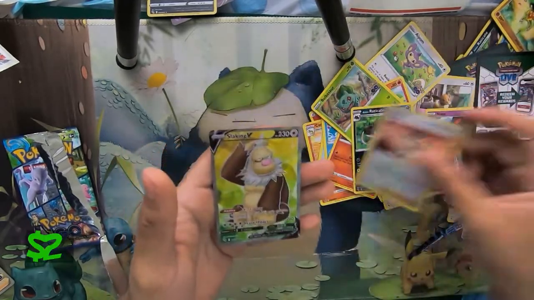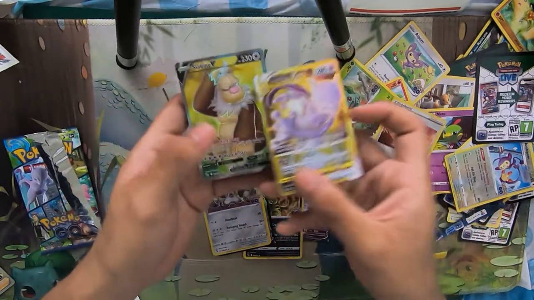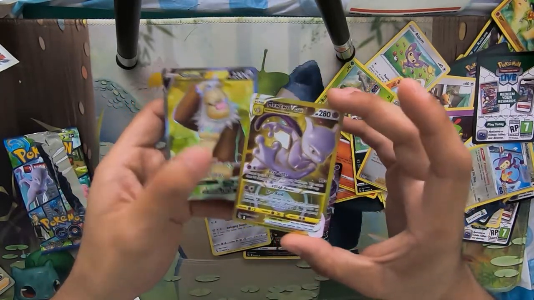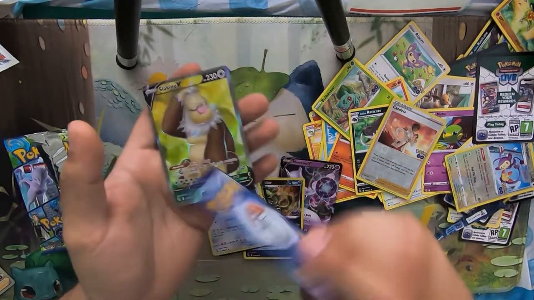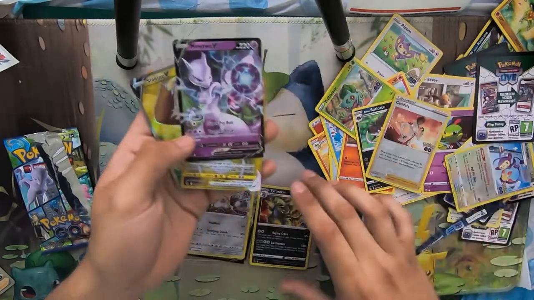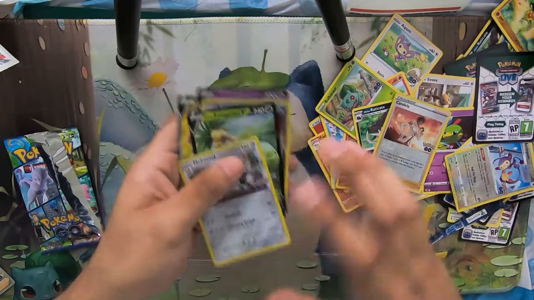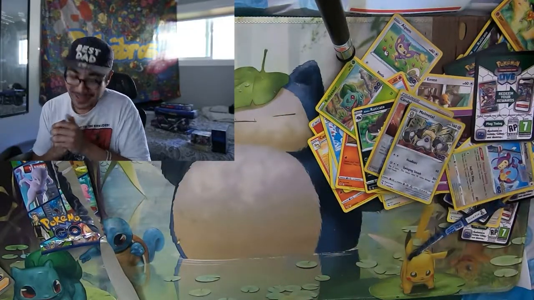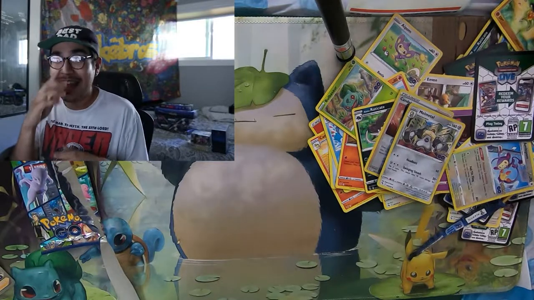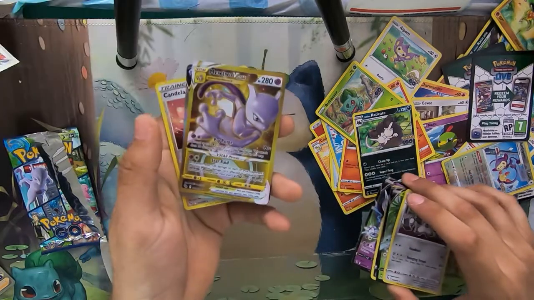And, whoa, Slaking. This one's sick, this one that made my money back was super cool. Maybe the borders are a little whack, but still pretty sick, got the other Mewtwo. Tyranitar, Melmetal, Executor. All right. Thought it was gonna be bad because we were looking pretty gruesome towards the end there, but it came back at the end with that freaking Mewtwo. Whoo, look at that thing.